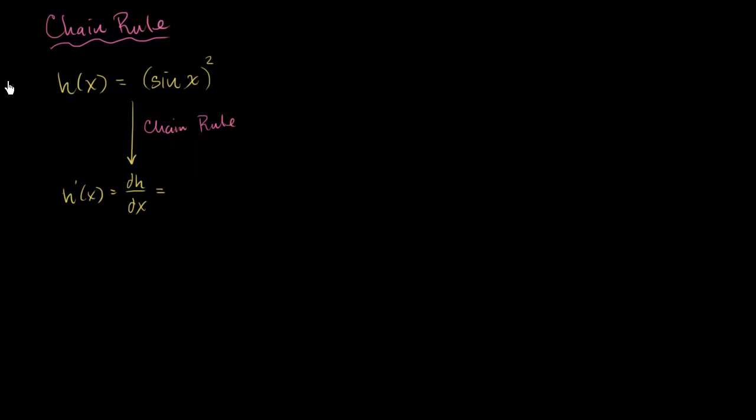Now what I want to do is a little bit of a thought experiment. If I were to ask you what is the derivative with respect to x of x squared, what do I get? Well, this gives me 2x. We've seen that many times. Now, what if I were to take the derivative with respect to a of a squared? Well, it's the exact same thing. I just swapped an a for the x's. This is still going to be equal to 2a.